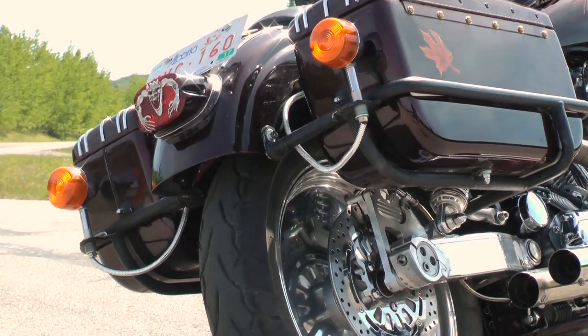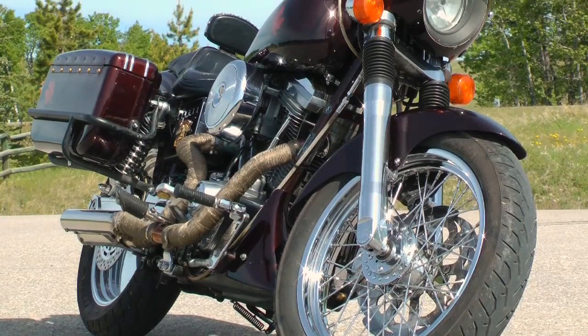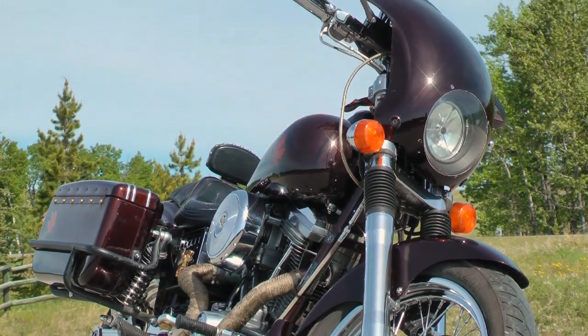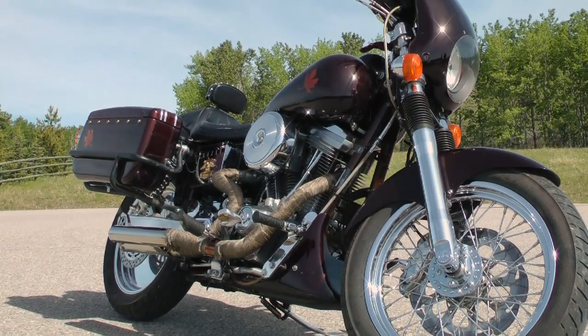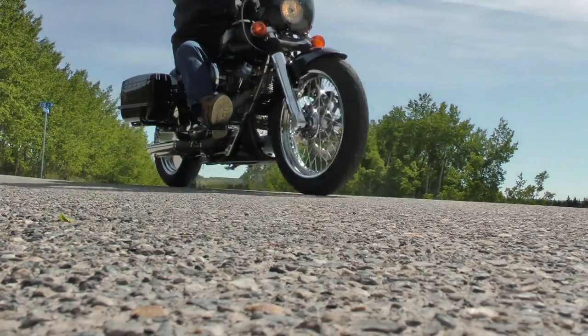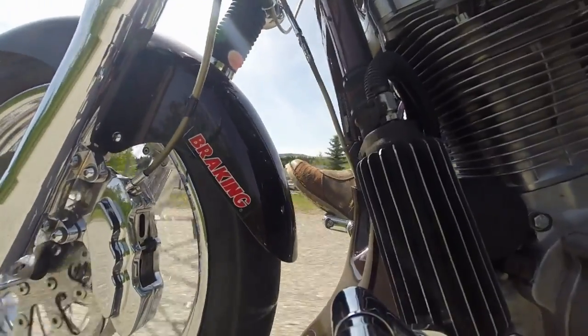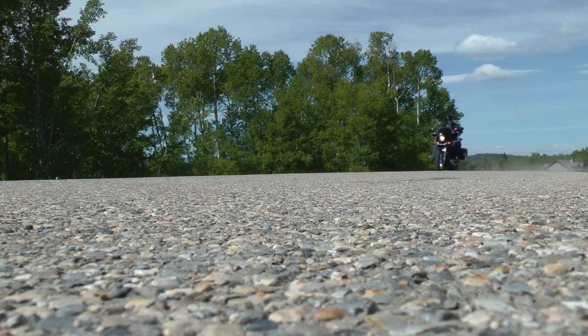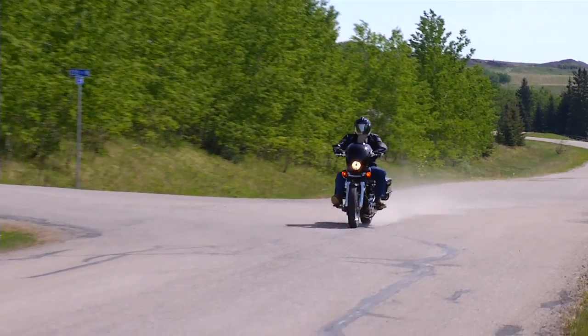I think, oh man, it still looks not too bad after all these years. And the styling is something I think is timeless, and it still works. And I look at it, and with this bike, it brings back a lot of memories. I've got so much history with this bike. I don't think I could sell it. This is probably the one I have the closest attachment to. They'll probably have to bury me with this one.